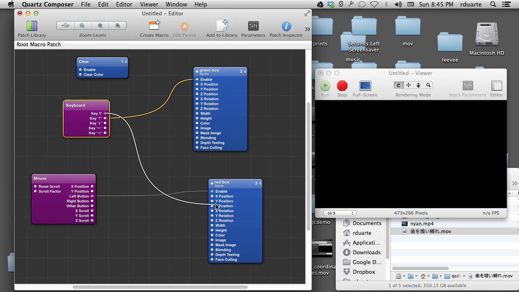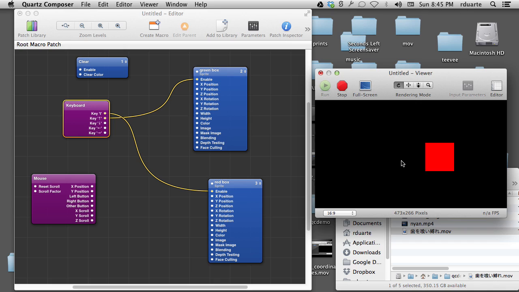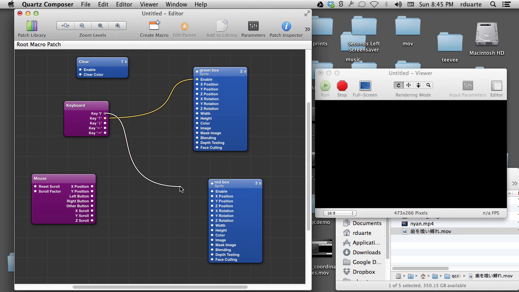So I've got the T. I could do this, but that's just the T. The left button doesn't do anything anymore. So what I really want to say is, if that is true and that is true, then the result should be true over here. And if you're familiar with any kind of programming, my students who are watching this have used Processing, so they know this already. This is like an if statement, a Boolean expression.